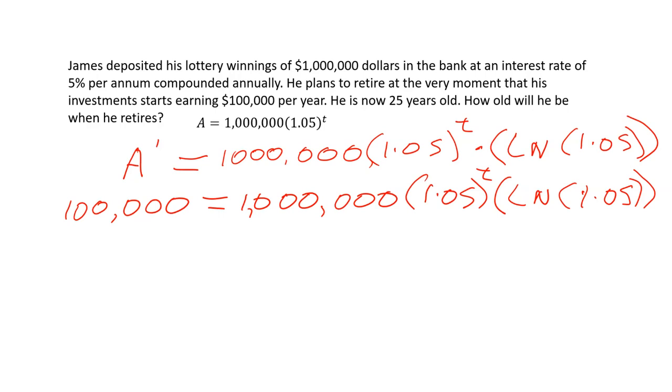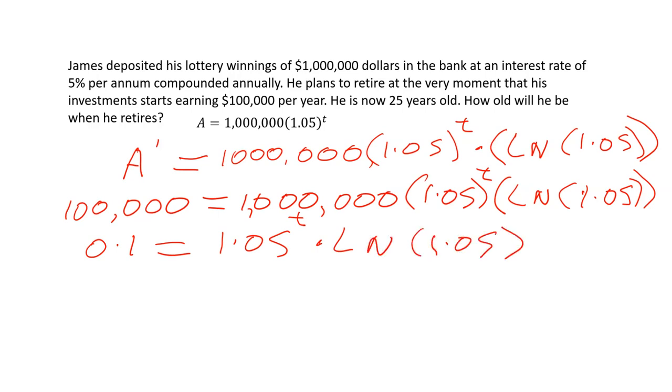Divide a million on both sides. Okay. And I think if I did that, I'd get 0.1. You can confirm that for yourself. So 1.05 to the power of t multiplied by the ln of 1.05. I keep using the bracket, I don't know why. I've done that, and I would assume that you'd accept that 100,000 divided by a million is 0.1. Okay? What comes next? What do I do next?